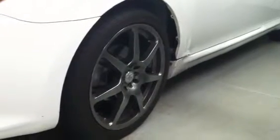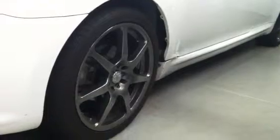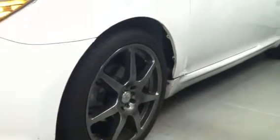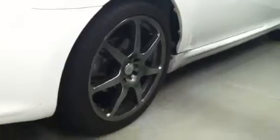Lastly, I have a set of 18 by 7.5 rims. It's a DZ Wheels brand. They're wrapped in Nitto NT555 tires. 7-spoke rims. I think they look pretty good. I think they'd look really good if anyone powder coated them black, or, I mean, everyone seems to be doing the plasti dip now. That's pretty bomb, too. But anyways, I'll just show you the front tread on that.